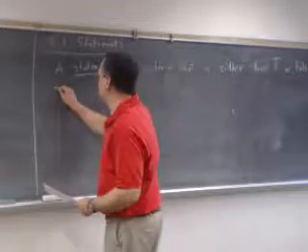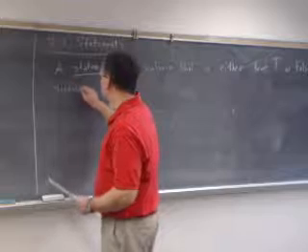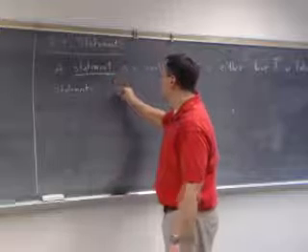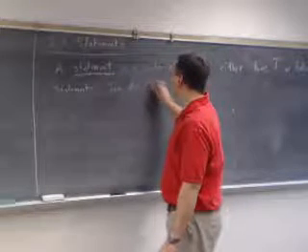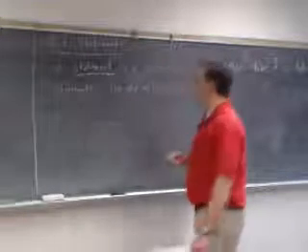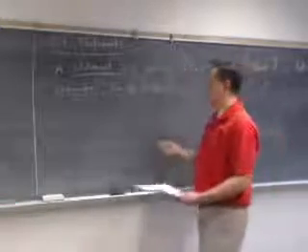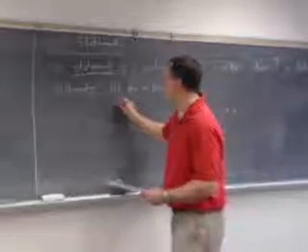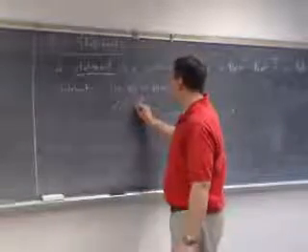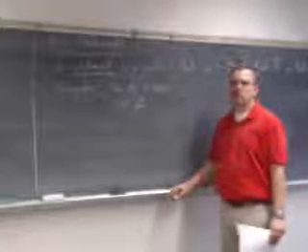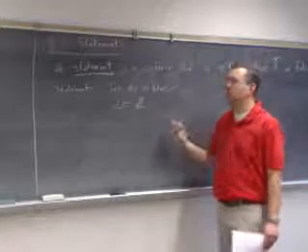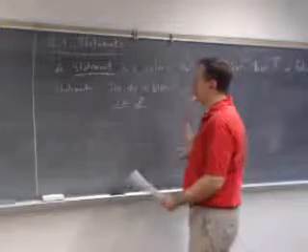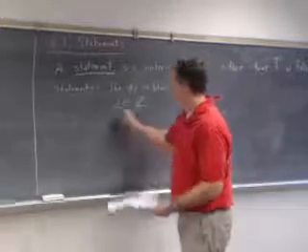Let me use some examples of statements. Example statements. The sky is blue. That's a statement, a sentence, and it's either true or false. How about this? 2 is an element of the integers. We have abbreviations, but it's still a sentence. You could actually write those words out: 2 is an element of the integers. That is a statement that is either true or false.